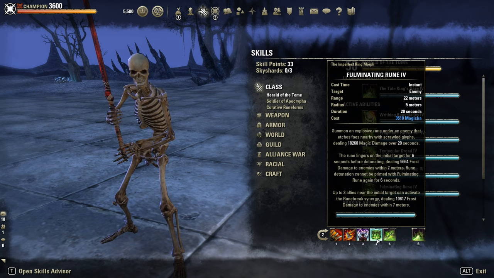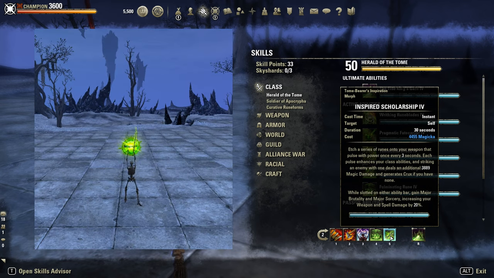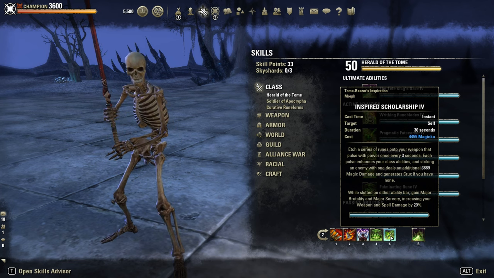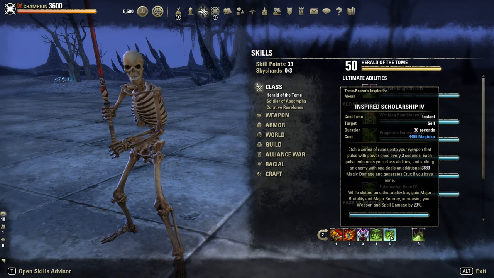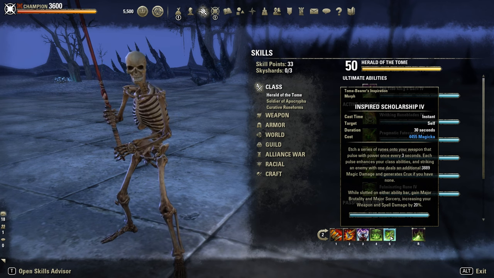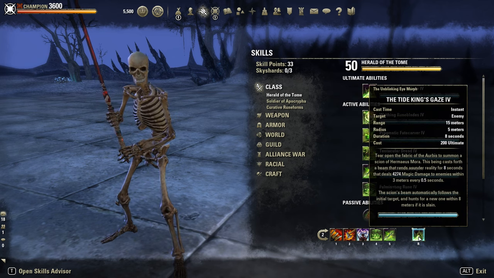Very nice. Next up is a buff, which passively deals damage every 3 seconds, called Inspired Scholarship. Etch a series of runes onto your weapon that pulse with power once every 3 seconds. Each pulse enhances your class abilities, and striking an enemy with one deals additional magic damage and generates Crux if you have none. While slotted on either ability bar, so it doesn't matter if you have it on the front or back bar, gain Major Brutality and Major Sorcery, increasing your weapon and spell damage by 20%. Really nice, especially for PvP, to have a class ability which provides the major weapon and spell damage buff just by being slotted. Really nice.